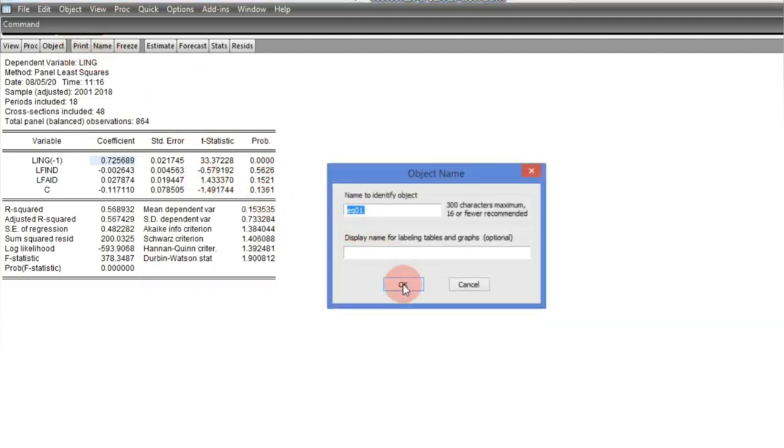If we click OK, we have our result out. Here you can see that the coefficient of the lagged dependent variable is approximately 0.73, and this means that we are going to save this equation and run the fixed effect model.